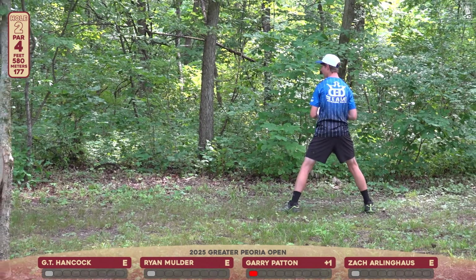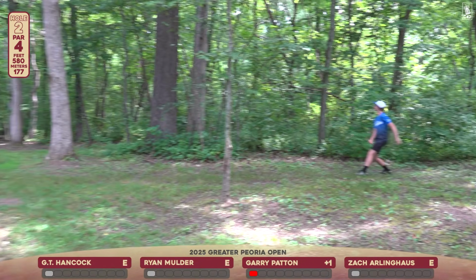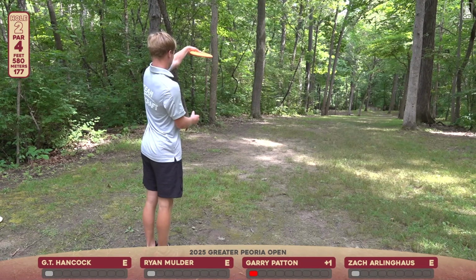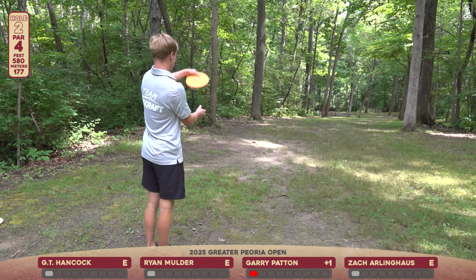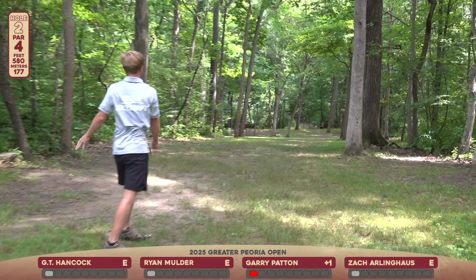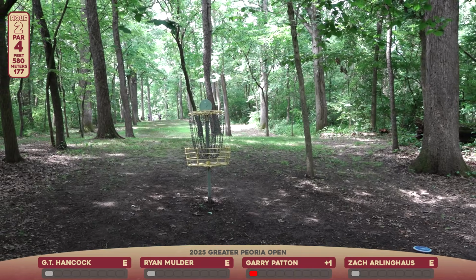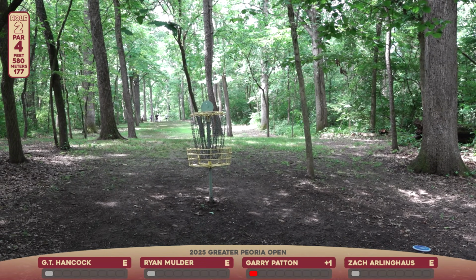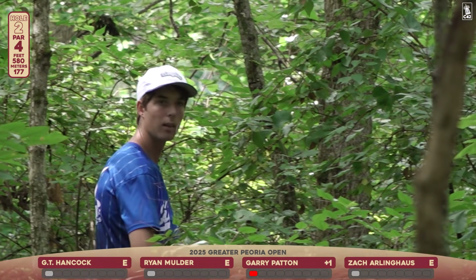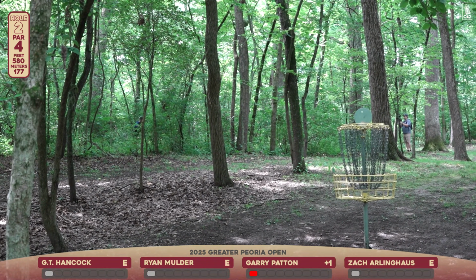What is a good score you're hoping to get on this course? Full 18. What's your target score if you're trying to compete? Anything under par, you're going to be happy with. Sure. I think on the front nine, you want to be a couple under. And heading into the back nine, which is going to be the tougher nine, you're probably going to get a couple bogeys. There's very few bogey-free rounds that have ever been played out here. Sure. So you kind of want to get as many birdies as you can on the front to ensure yourself on the back. And if you can get a couple under, you're feeling really good about yourself.